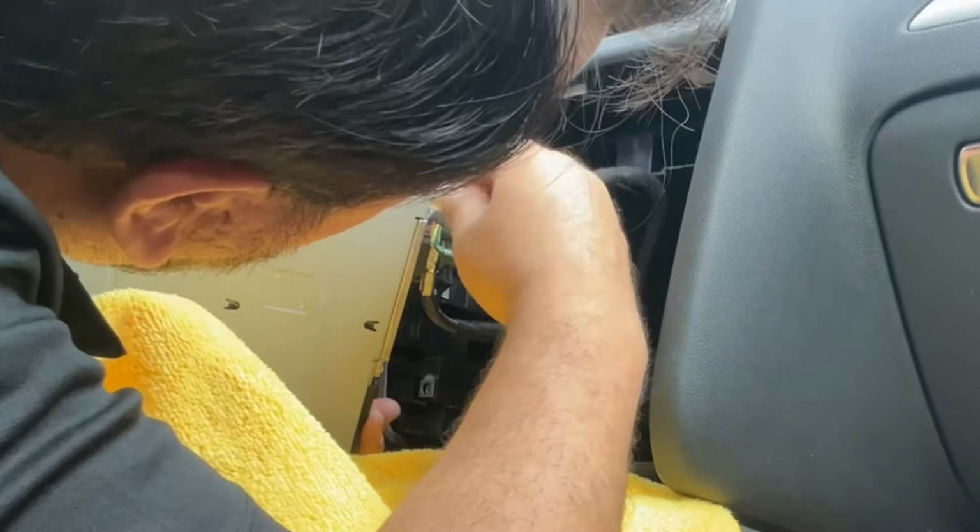Now we gotta open this little gate, but we have to break this seal. I guess the warranty won't cover these anymore, but it's a 2014. Car's 10 years old. I don't think we have to worry about that anymore. So we put that plate on the side. See, it just goes in. Okay, it doesn't get tied in with anything. It doesn't have a screw or anything like that. You just push it in place.